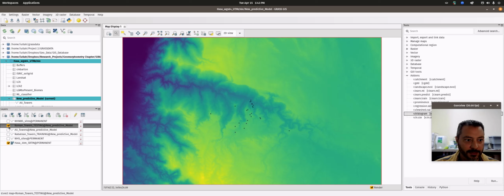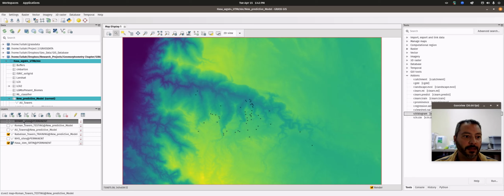The next thing I want to do is to show you, firstly, we've got all towers, Nabatean towers, and Roman towers, right? So that's what we've done so far. This is all the Wadi Hassa stuff. Let's work with the Wadi Hassa North Bank sites, which I have loaded here. Those are all of them.